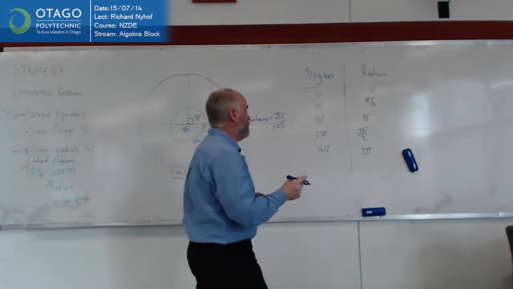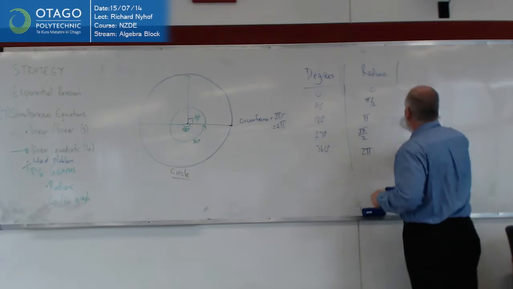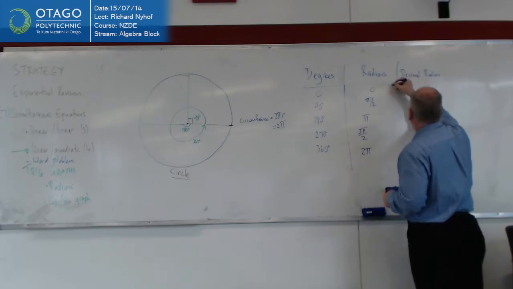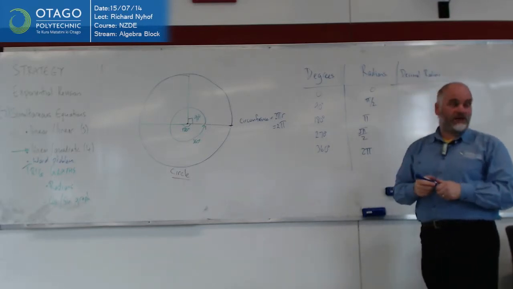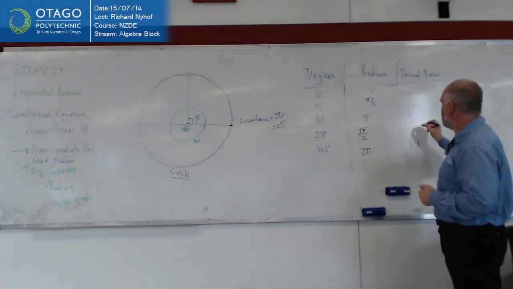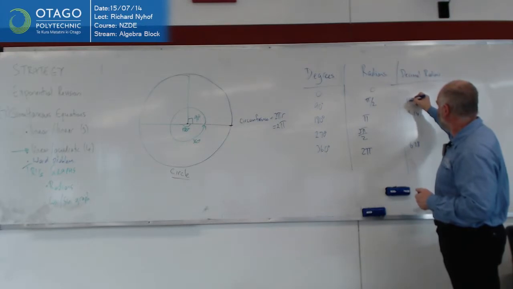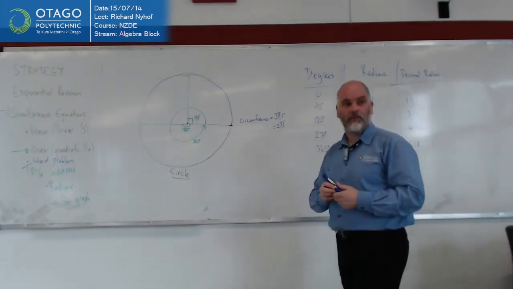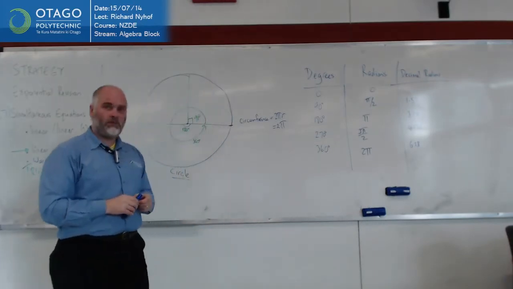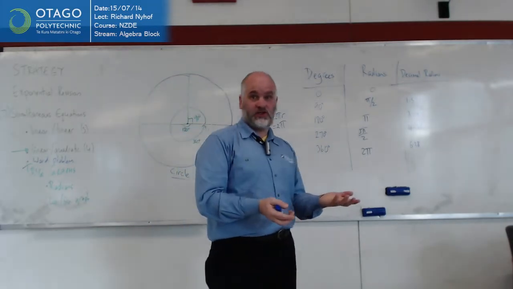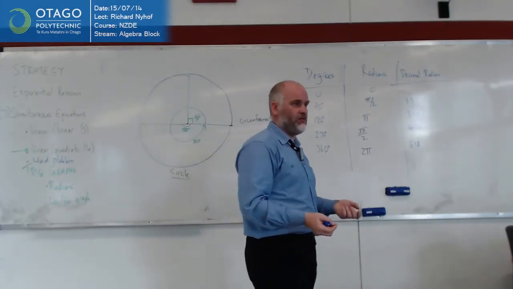You can, as Sharina was doing, make a decimal radians, which is where you just work these numbers out as decimals. So pi is 3.14, 2 pi is 6.28, half of pi is 1.57, and this is 4.71, I think. Okay, so the radians are just numbers, because pi is just a number. Kind of a fun number, but it's just a number.